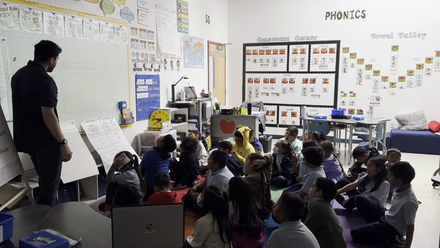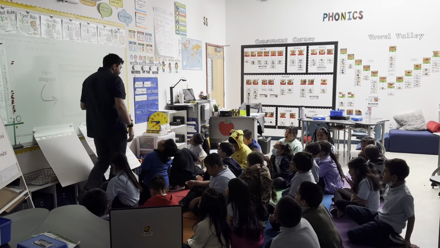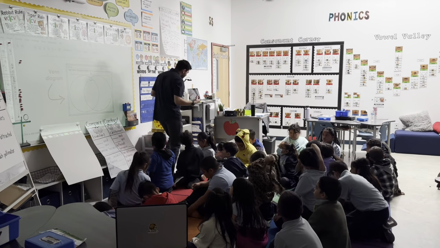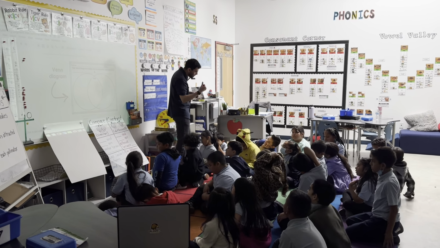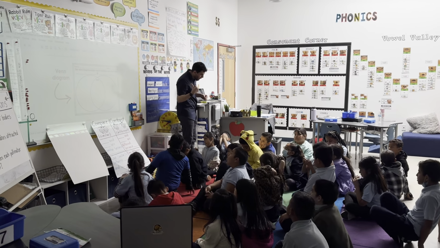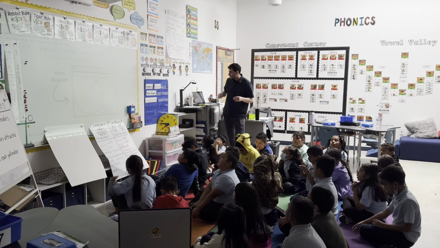Got it? Got it. So we're going to use the Venn diagram today to help us sort the information that we're gathering. Joseph Sigmund and Joseph Sanchez, make sure that you're focusing on the board so that you can do your best when you go back to your desk and try it yourself.